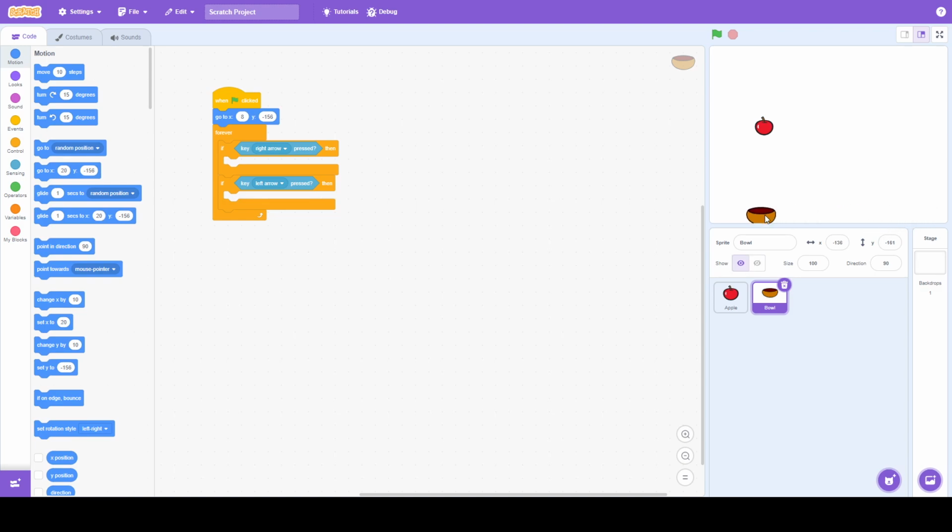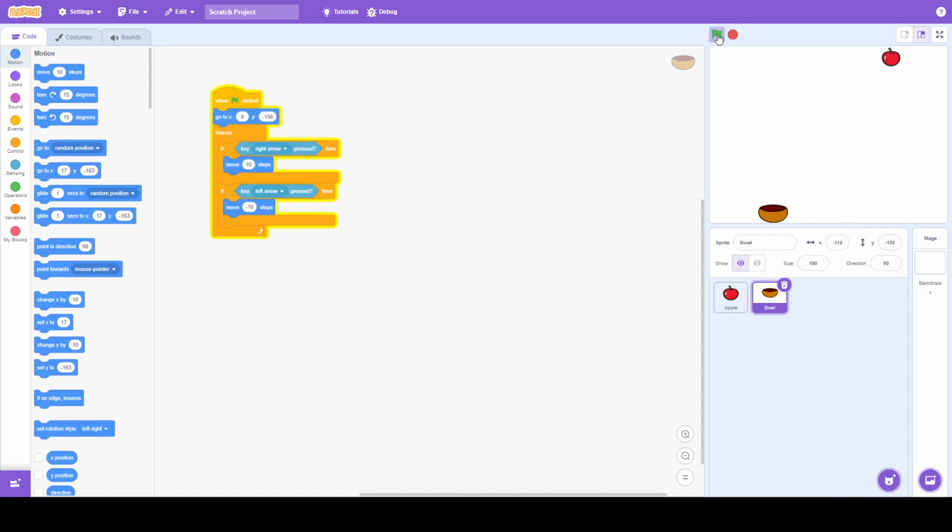Whenever going towards the left, the value of x decreases, right? So what should we do? We should just bring the move 10 steps and move 10 steps. So whenever going towards the right, the value of x should increase by 10 steps, and when we are going towards the left, the value of x should decrease by 10 steps.